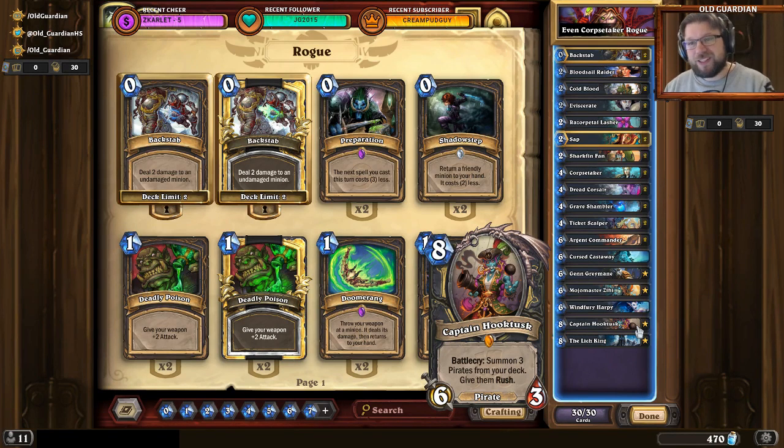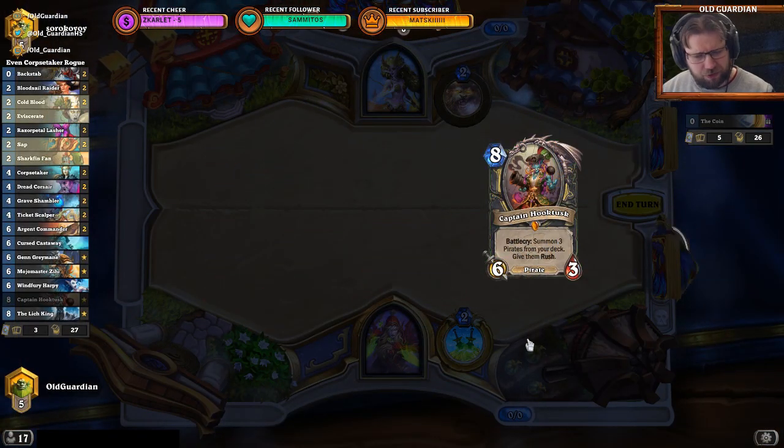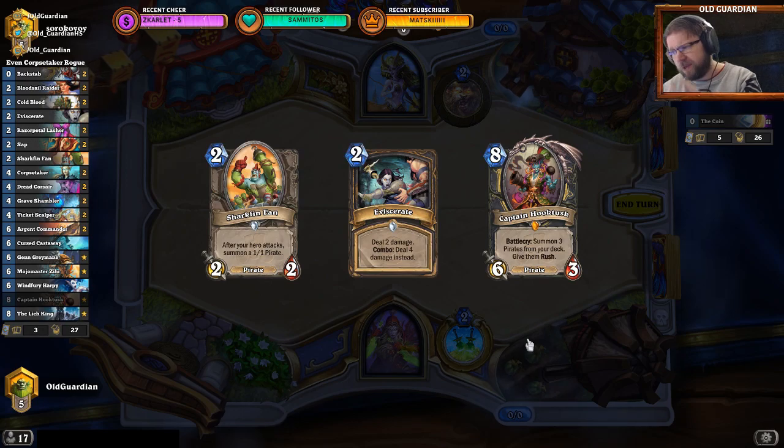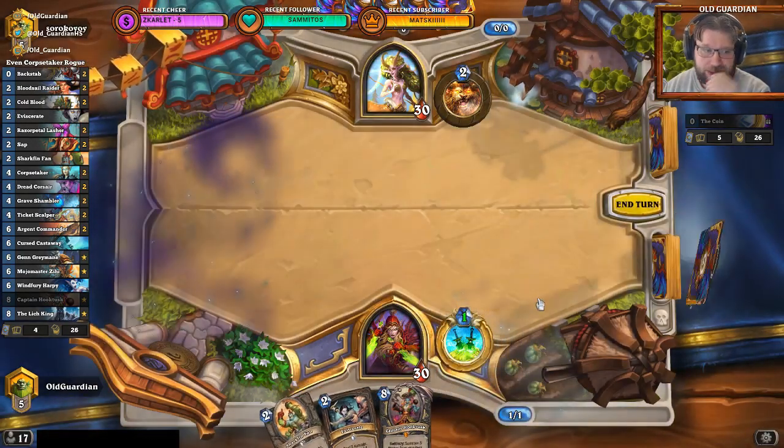And now, let's go take a look at Even Corpsetaker Rogue in action. I'll actually try to keep the Hooktusk. Let's see what happens. Turned our curse into our strength. But we'll see.